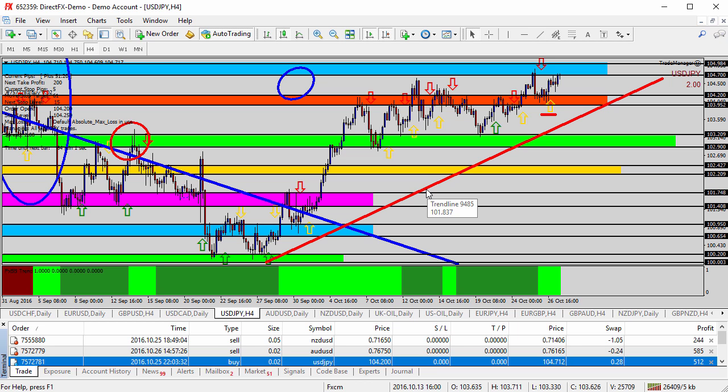So I again have protected the trade by moving the stop loss to actually better than break even, plus 5 pips. I've closed some of the profit on both the Australian and US yen trades, closed some of the profit into the target, protected the trade, and now love to see the market continue to push bullish here on this currency pair.